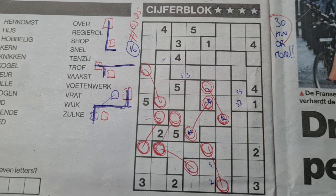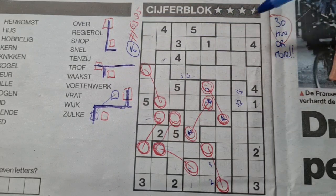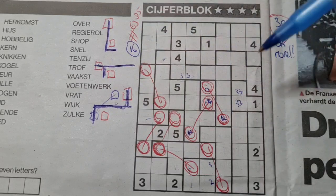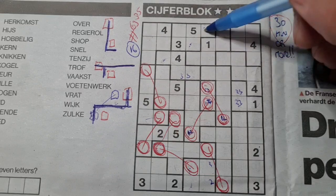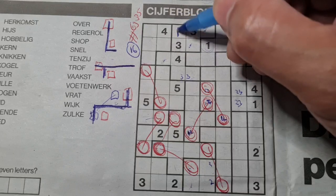Yes, we have here 1, 2, 3 shapes, figures, structures, or constructions that you need to recognize. Next number 6. Not in this puzzle. In this puzzle, we have only 3 of them that you need to recognize. And the question is why you need to recognize those shapes. Well, then the following step, it's easy for filling those numbers. So let's get started filling those numbers. These two boxes throughout the one can be a 1. So 1 box left for the 1 in this area should be there.